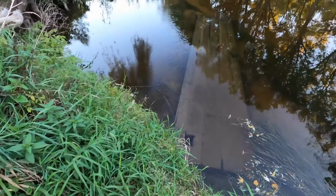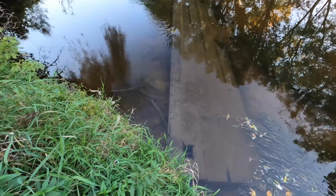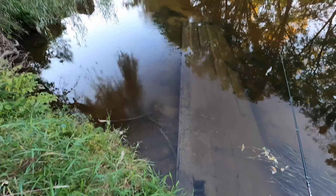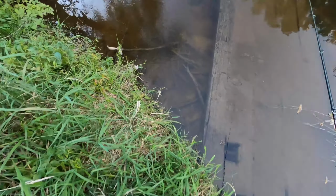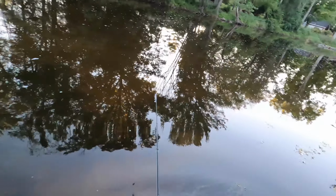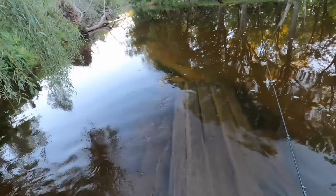So this plank I'm going to step on here kind of shows you where the water level is. Last time I waded out here, half of it was out of the water. So even though the river's come down a lot, it is definitely higher and limiting some of the places I can go than the last time I was down here.